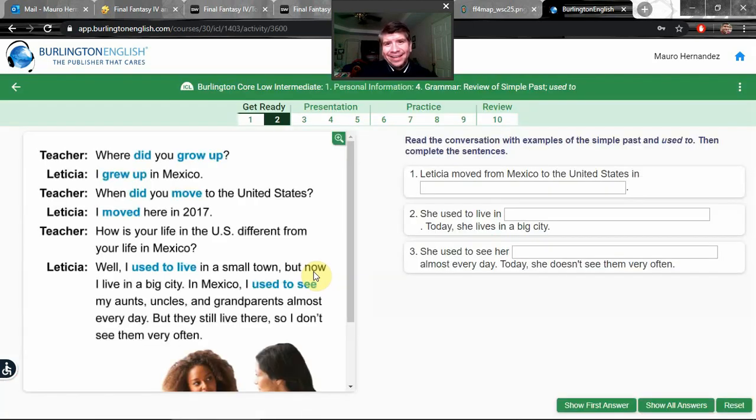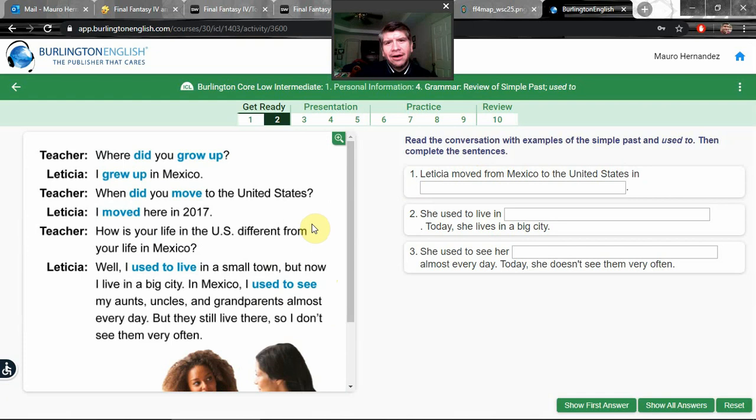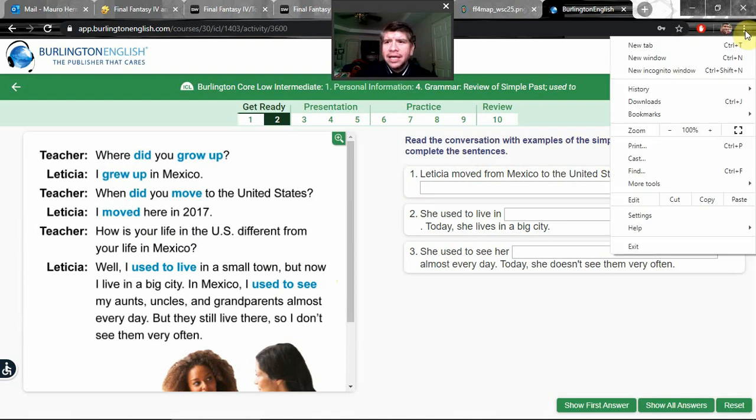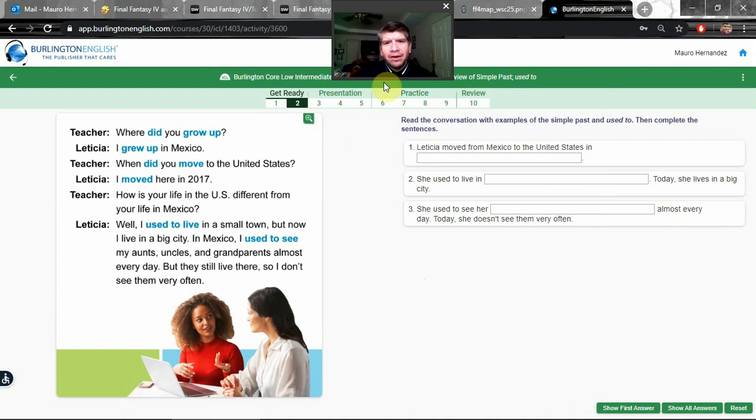Now, one thing that I didn't like about Burlington English, the web-based courses, at the beginning was that I had to use these scroll buttons and stuff, so not all the information was on the screen at the same time, but I figured out a little hack or tip. So what I do is I go here, because I'm using Chrome, and I'm pretty sure you can do this on other web browsers as well, and I adjust the zoom. So I actually shrink it down to about 80%, and then that allows all the information to be on the page at the same time, so I don't have to be scrolling and such. That's usually enough. I haven't encountered anything where I need to either scroll out to be bigger or smaller.